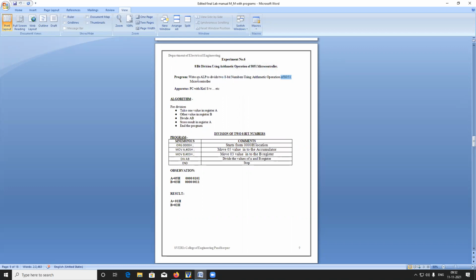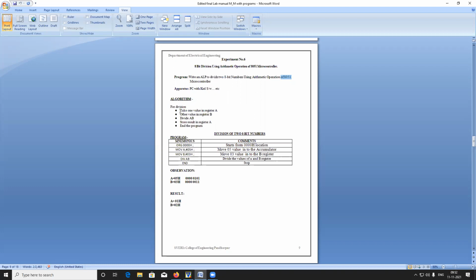So for a program in any language, first you have to write down the algorithm of that program. This algorithm is important. What is the algorithm? You can write down the program steps in English words. You have to write down the steps in English words for the program you want to execute. And then you have to go to the symbolic form, meaning the flowchart. So here, first, what are the operands?